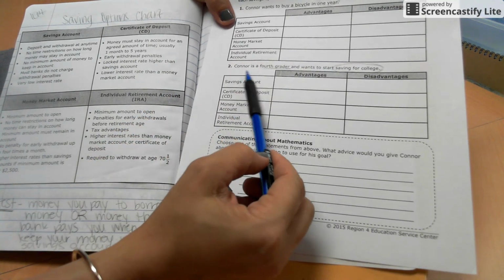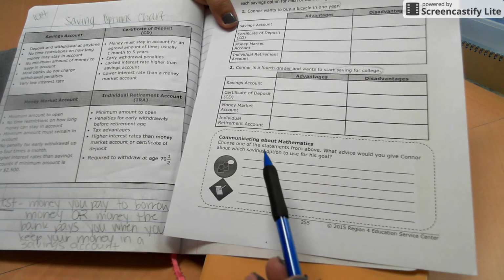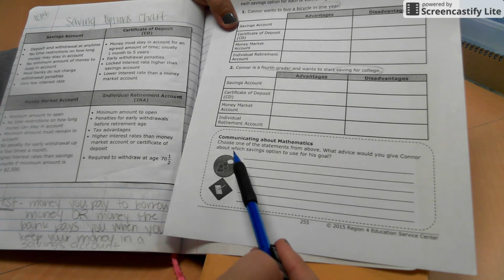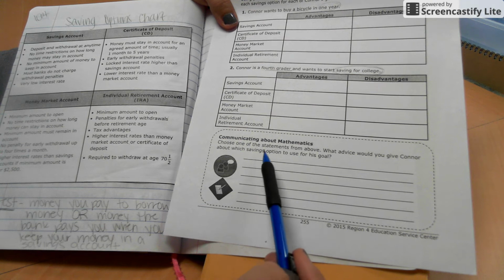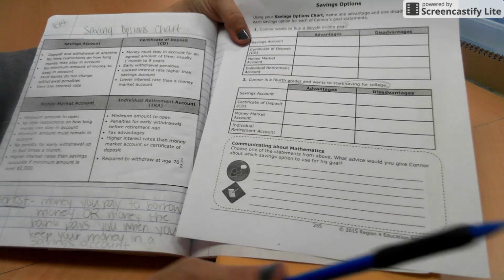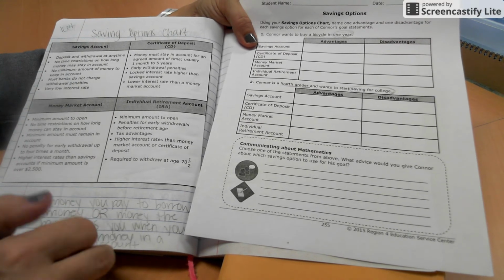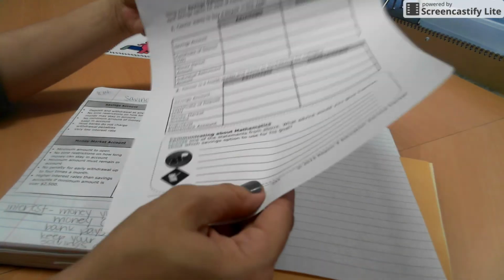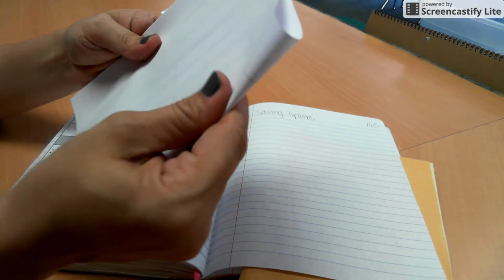Okay, then right here, choose one of the statements above. So either Connor wants to buy a bike in 1 year or Connor is a 4th grader and wants to start saving for college. You're going to choose one of those. What advice would you give Connor about which saving option to use for his goal? So what's some advice that you would give him? Which one of these would you tell him to choose and why?